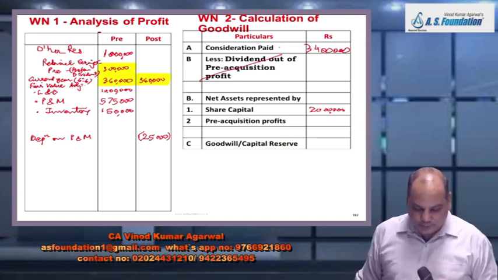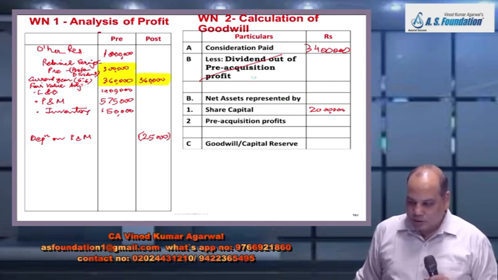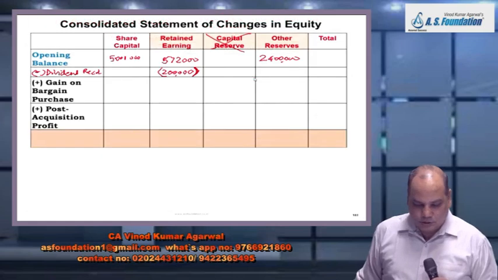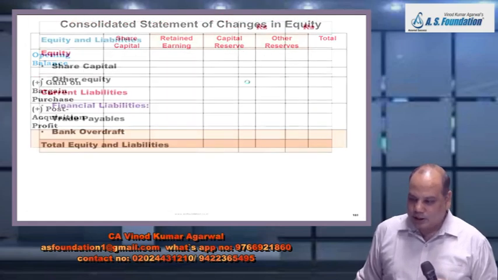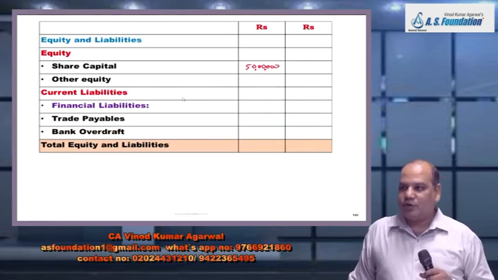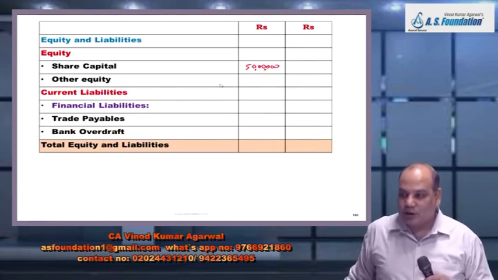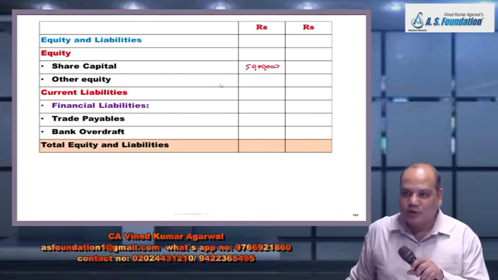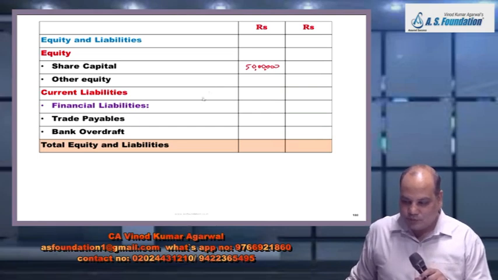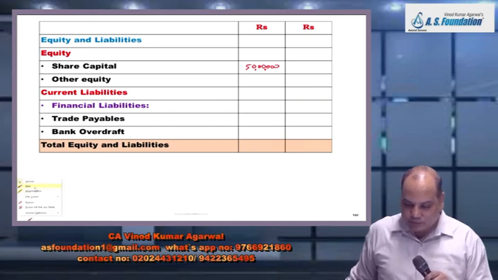Now come to the next line. Up to which point have we covered? Retained earning we have covered. If subsidiary has paid the dividend, add it to the profit of subsidiary, which we have done, and deduct it from parent and NCI share, their respective share in the dividend received. In this question, one party, NCI, is not there. So the entire dividend is adjusted in parent. Retained earning we have done. I'll come back to that working again.